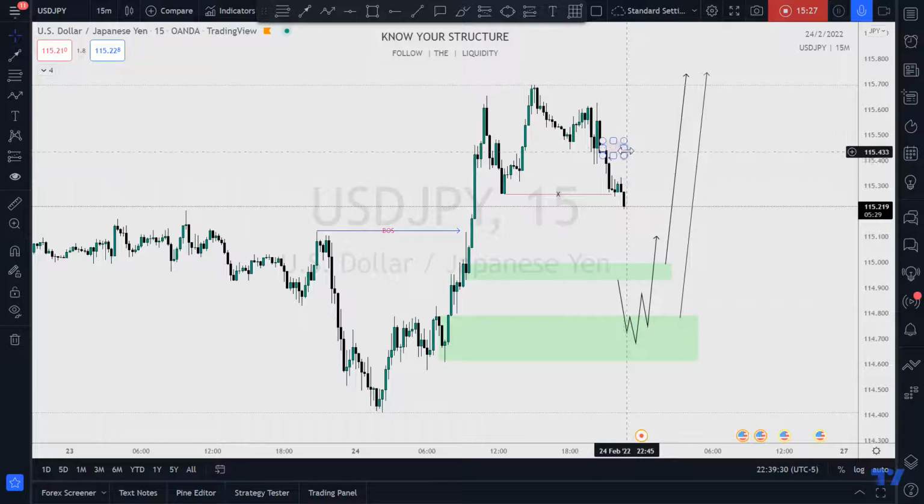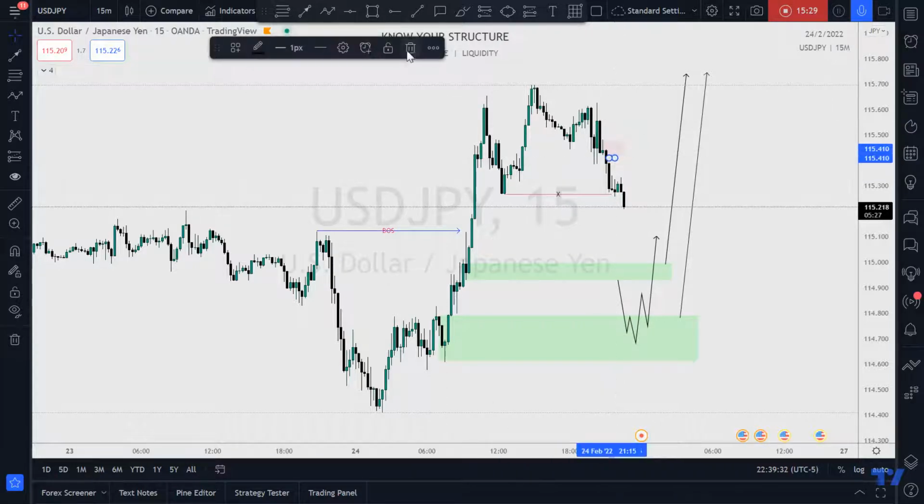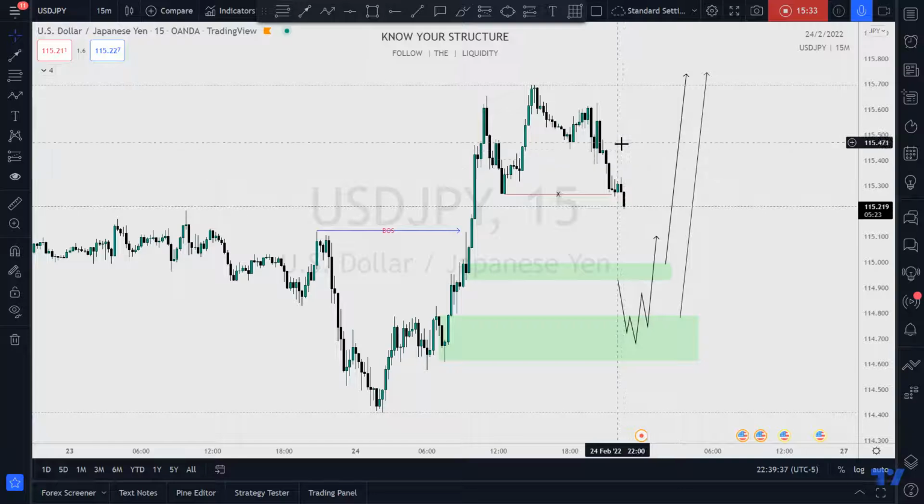I was hoping that price may return up here, but that's fine that it doesn't, because it would have given me a nice price to take a short all the way down here. But that's fine. It's going to fill in this inefficient price movement here, and we'll see what it does when it gets down here.